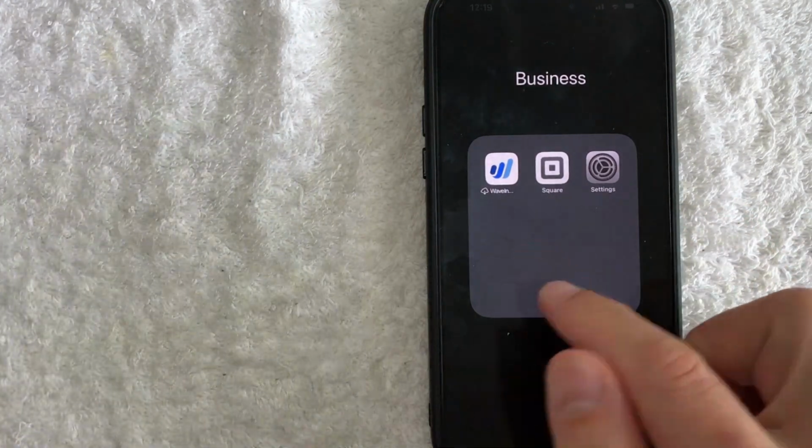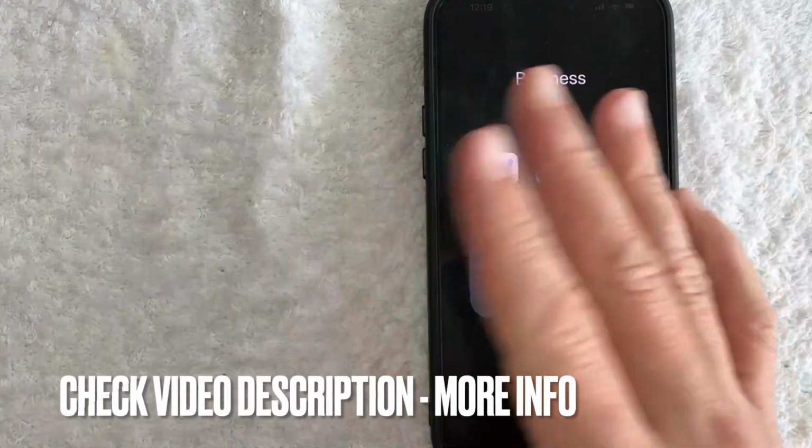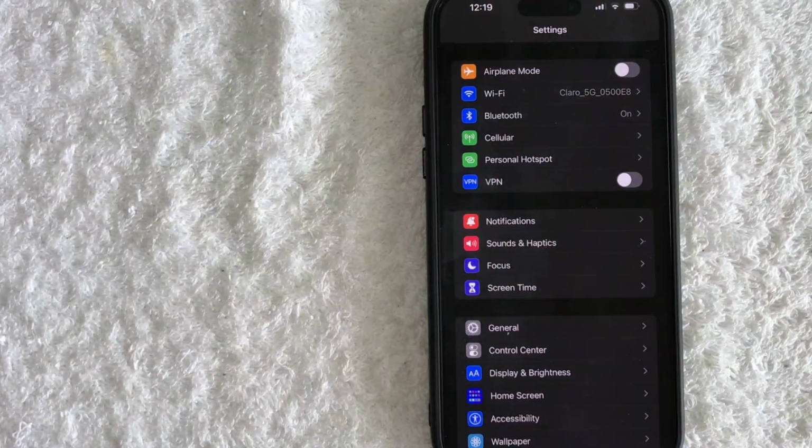But to start off, you want to check in your settings app. It's this gray gear icon looking thing right here. Check my video description. I'll try to leave the written instructions there as well, but I'm going to open up my settings app now. Okay guys, I went ahead and opened up my settings app.